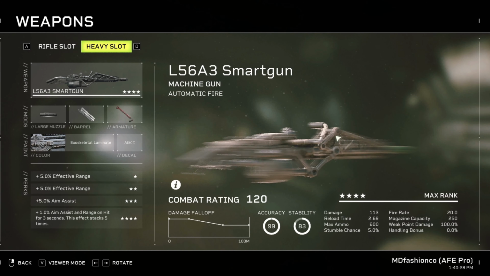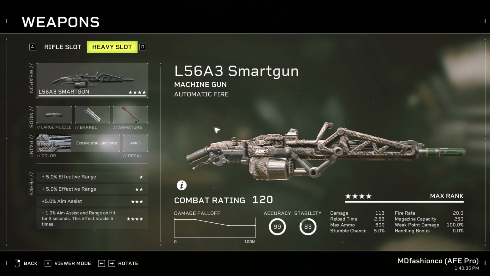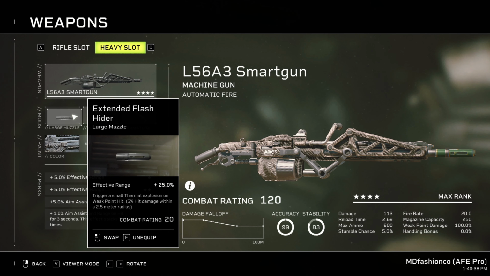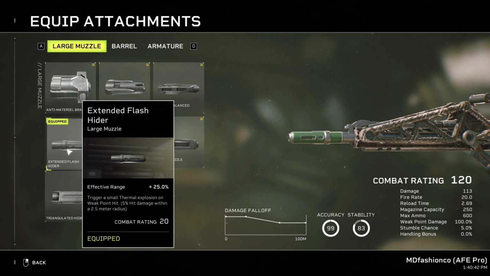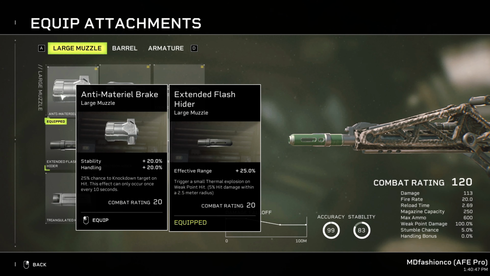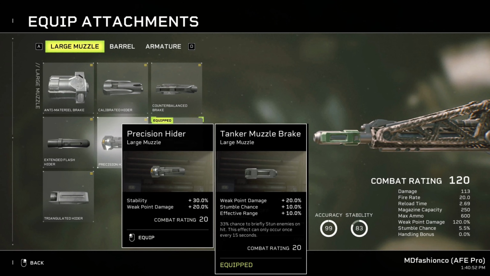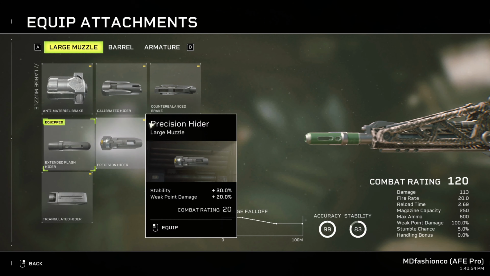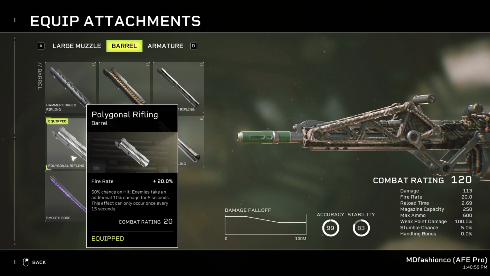Building the smart gun is interesting because I actually believe the smart gun's probably the best heavy weapon in the game, and I don't think the other heavy weapons are very good. To make it slightly better, we have the extended flash hider. I don't really want to use this for CC because it'll burn through so much ammo. Even though it has weak point damage, this is probably the next best thing, but I like the extended flash hider just to add a tiny bit more damage. And then we have this again to add a tiny bit more damage.